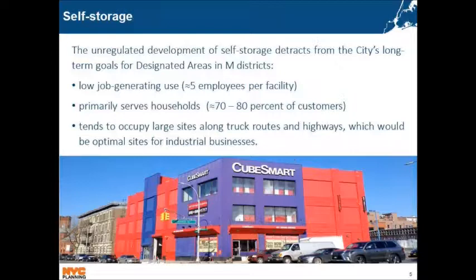Now, regarding the customer base of self-storage, we could only rely on data that we found published by the National Self-Storage Association, which says that between 70 and 80% of the customers of self-storage are households. This means that between 20 and 30% on average are leased by businesses. We have heard that these businesses are typically small and often rented by contractors or other self-employed, such as building maintenance contractors who may store building equipment in the self-storage unit, or a pharmaceutical rep who stores samples in these units. This is the extent of information that we have found essentially on the users of self-storage, and we have heard that the fact that primarily households lease self-storage units is also the case for the most part in New York City's self-storage facilities.